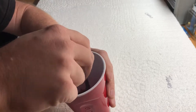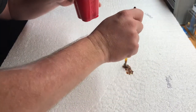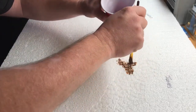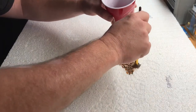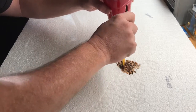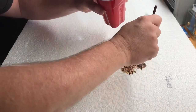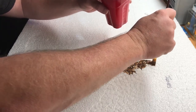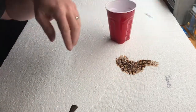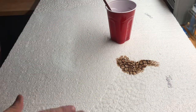Just keep mixing it up, get it nice and mixed up in that cup. Then you're gonna take it and just kind of dab it down in between those stones — get it down in there, use your brush, get it down in between the stones. Don't worry about being sloppy because you're gonna paint over a lot of these stones anyway. The paint and water will seep down in there and fill in all the cracks. When it dries, you can paint all the tops of your stones and it'll look really cool.